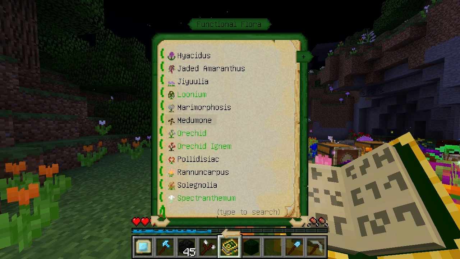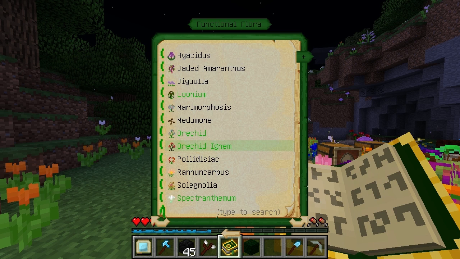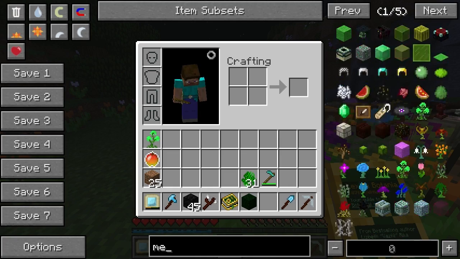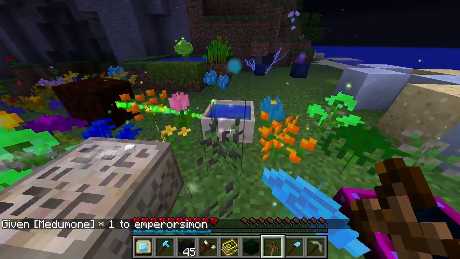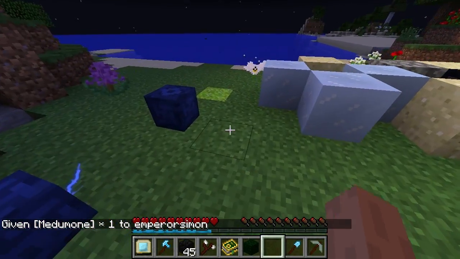Yeah, you can use that with the Petal Apothecary. Alright, so that noise, I don't know how long that noise will go on for. I mean, there's only so many blocks into the ground there. The Medumone is a flower with the ability to complete all creatures' movement. Okay, interesting. Again, similar sort of thing. That's finished. So we planted our things over here. So let's put the Medumone here.